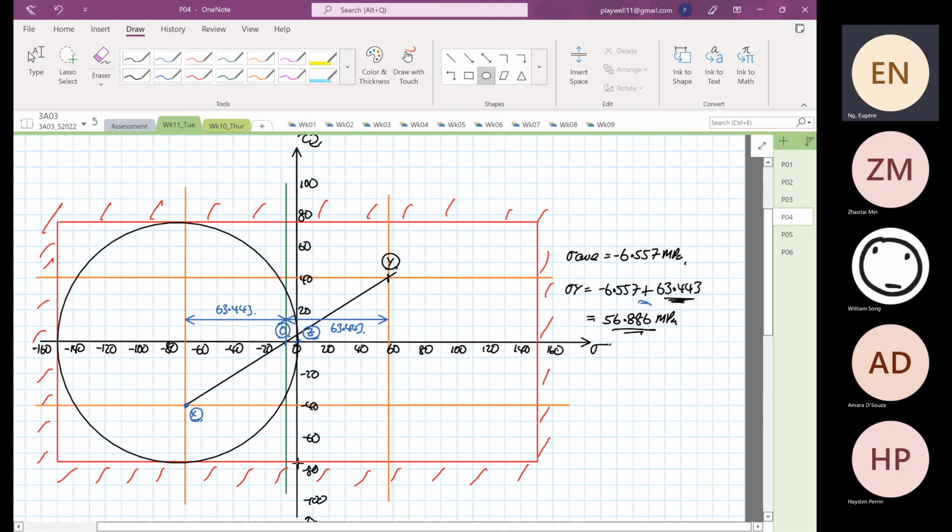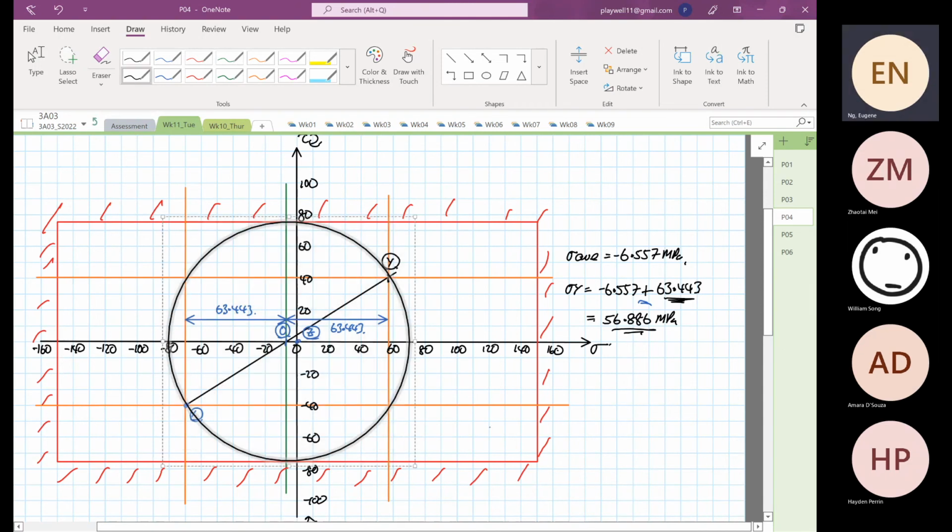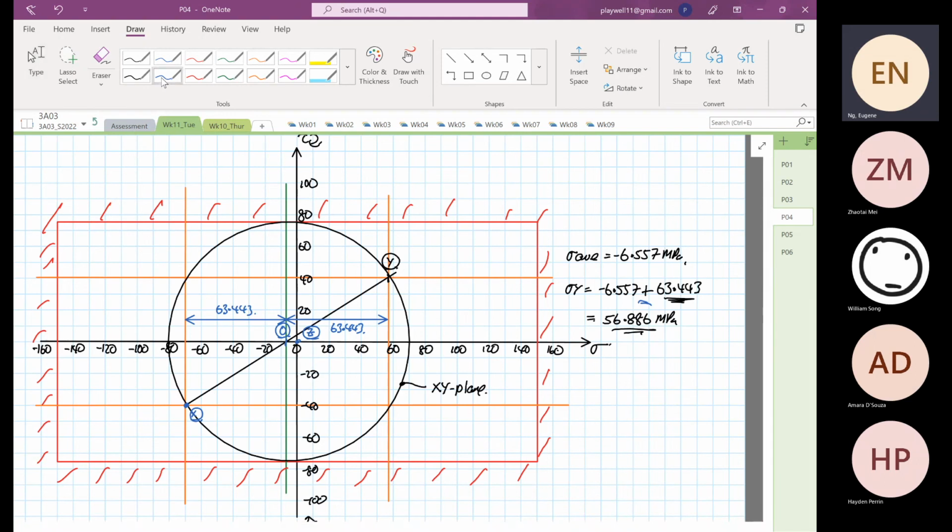I'm just going to construct the maximum. Right, so now it's within the box, or within the limits. Okay, and again, this is our XY plane. Then, as I mentioned before, you have to construct the 3D Mohr circle. So we're going to construct the other two circles. So the other two circles are about here. So this is one of them.